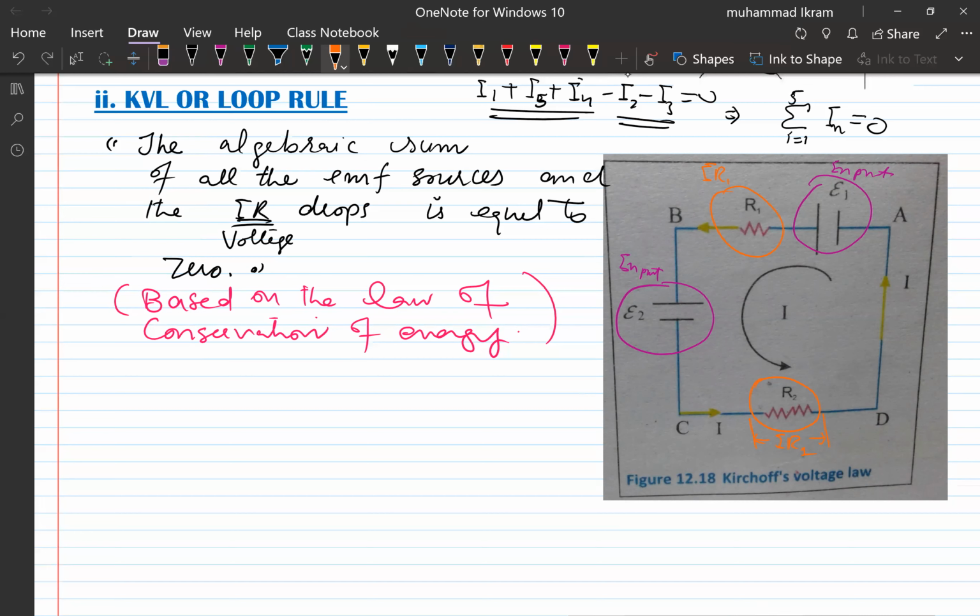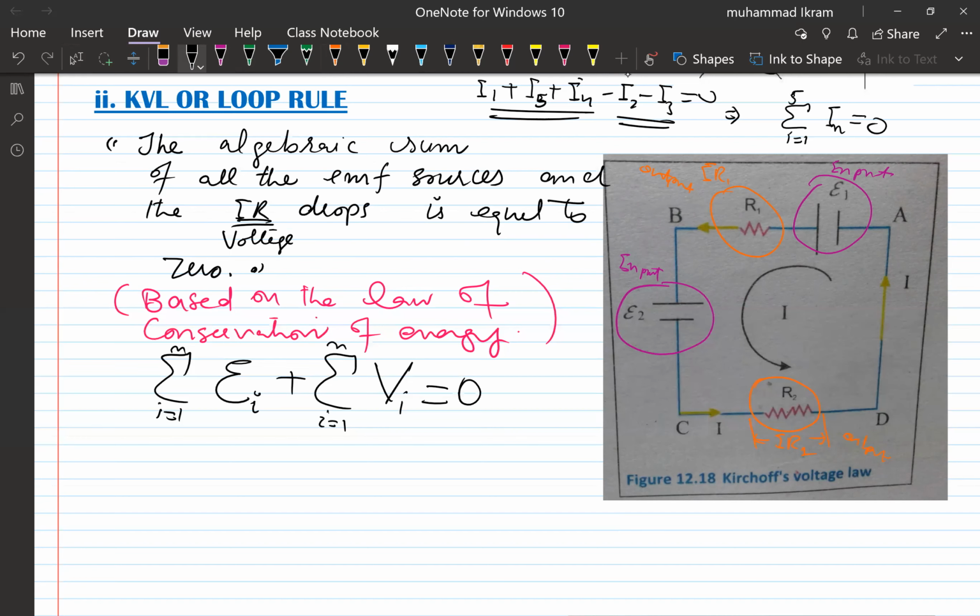So these are in fact the output. Definitely, whatever amount of energy we supply, for an ideal system we can get the same amount of energy back. This is why they say that the algebraic sum of all the EMF sources, and if I write it in my own way, with i from 1 to n, EMF source i plus all the terminal potential drops from 1 to n, will be 0.